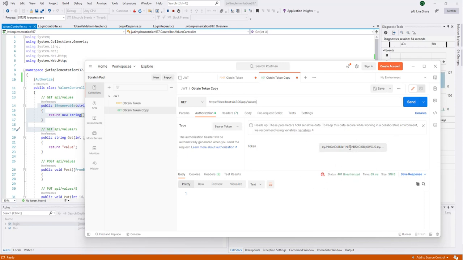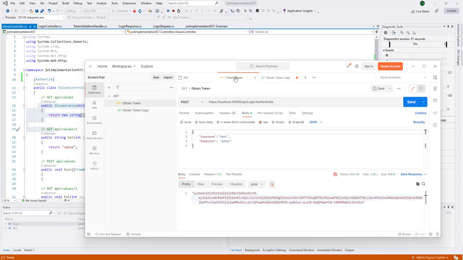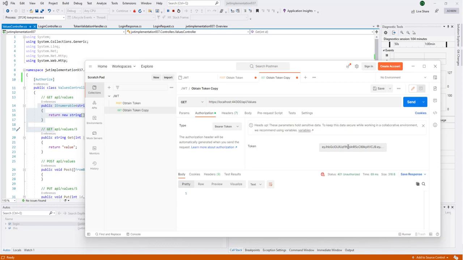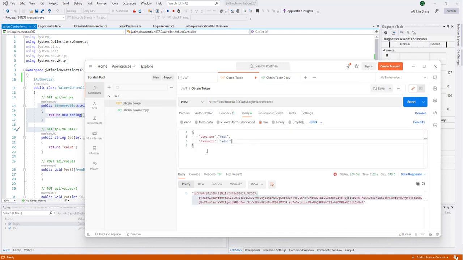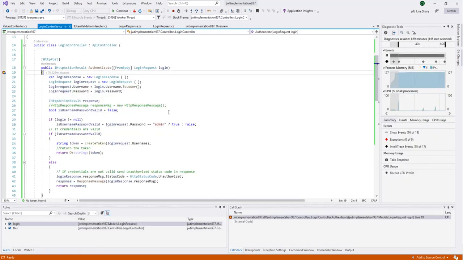So if you see over here, if I go back, copy this one, come back here, you can see from the earlier implementation this will be wrong. I'll remove this one, paste it here, save it, click on send. Authorization has been denied. Okay, now let's go back and create the token again. Possibly something wrong with the token. We'll click on send.